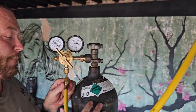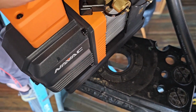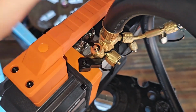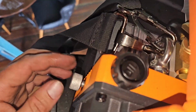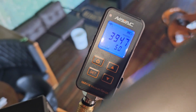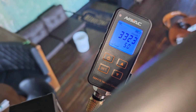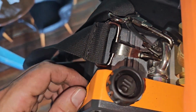Got Brother Nick hooking up the nitrogen regulator. I'm gonna put some nitrogen on the system and then use the NAVAC cordless vacuum pump, which I'm doing a review of soon, so stay tuned. Got the vacuum pump going, pulling down pretty fast, gauge is hooked up, open the ballast, hits about 3,000, I'll close that ballast. Almost there, we'll see how long this takes, I bet it won't be very long. All right, close the ballast.